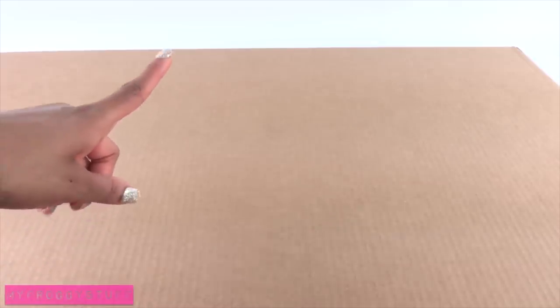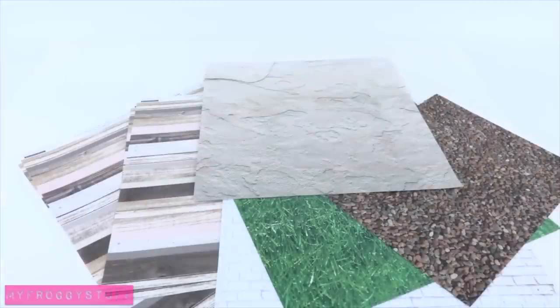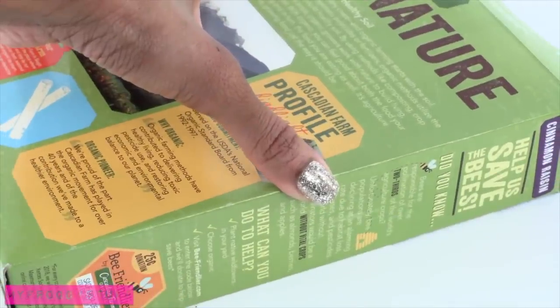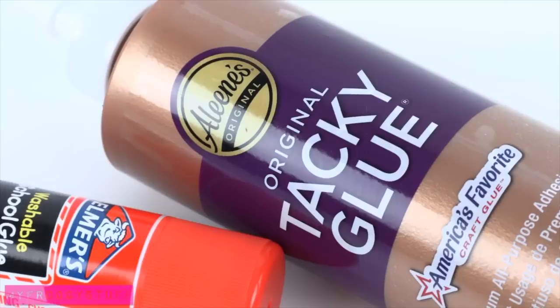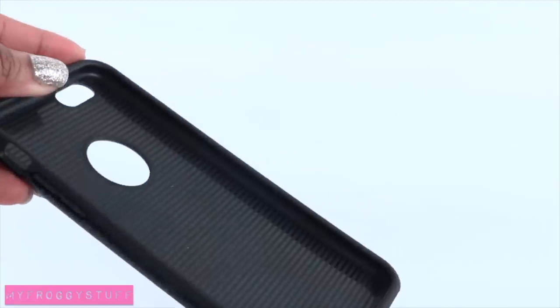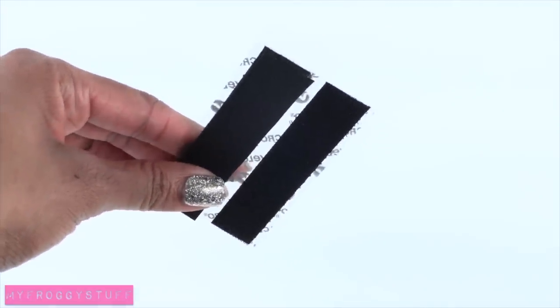I am going to add on to the Sisters Dollhouse using cardboard, scrapbook paper, artificial plants, a recycled paper board box, yarn, string or twine, toothpicks, beads, paint, and glue. We are also going to need a black foam case from the dollar store and sticky-back velcro so we can finally hang a TV for Sophie. We are adding onto the living room and creating another wall so the dolls can have an entertainment area. On the cardboard, I mark and measure the length of the wall, cut on the line drawn.